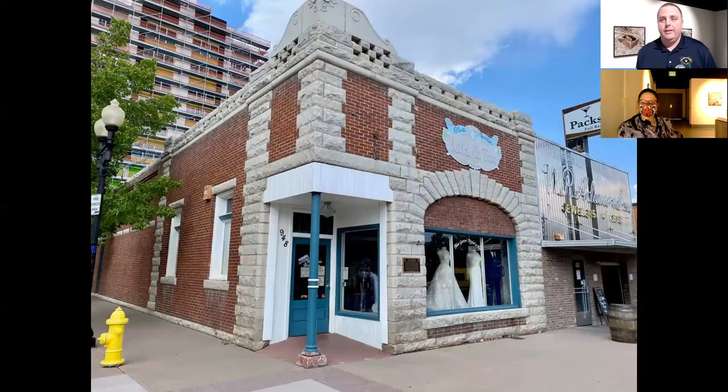Now, the next building, and this is my favorite building in this area and all of Sparks, really, and that's the Bank of Sparks building. This is the oldest commercial building that we have left in Sparks, one of the oldest buildings we have in Sparks, period. And it's probably the best example we have left of what earliest 20th century commercial architecture looked like in Sparks. This building was listed on the National Register of Historic Places in 2007.